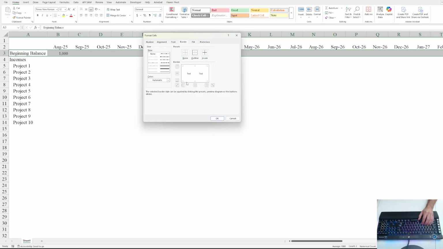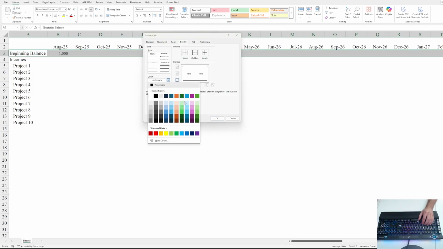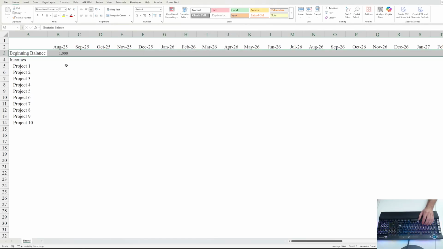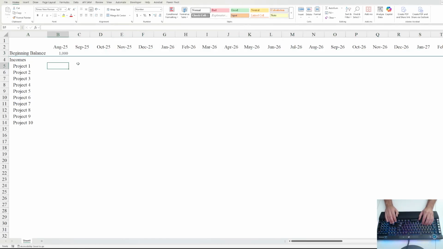Let's do this line right here, just put that on the bottom. And you could do a little blue color there maybe. Whatever. Doesn't matter. You can pick whatever colors you want. You just want to get those things separated.